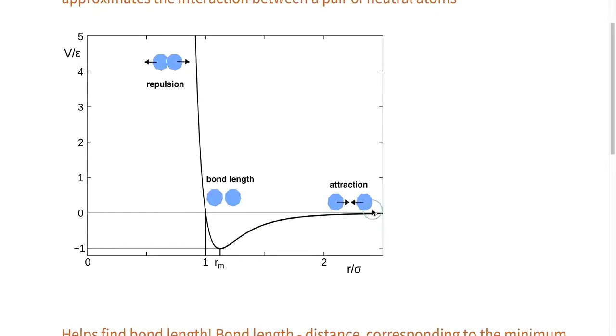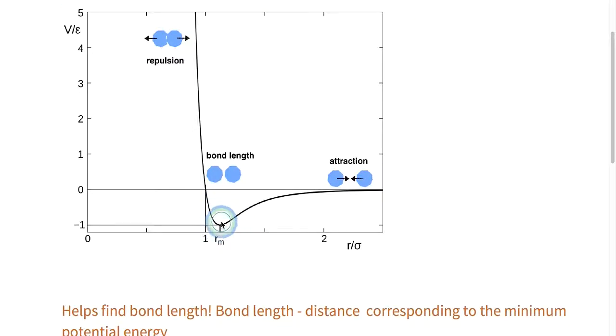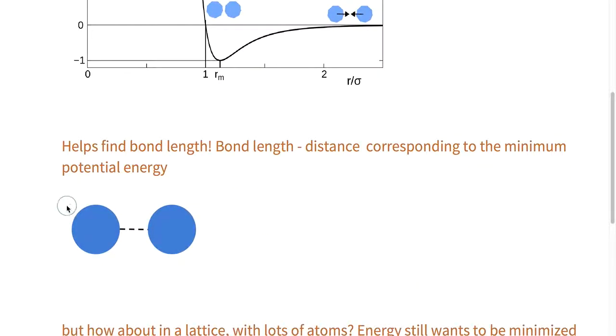So what happens is when atoms are too far away from each other, there's an attractive force and they come together to reduce their energy. And when they're too close, there's a repulsion force which is used to reduce their energy. And at the energy minimum, the atoms are actually at a specific distance away from each other. What you actually find is that the bond length corresponds to this distance found at the minimum potential energy.